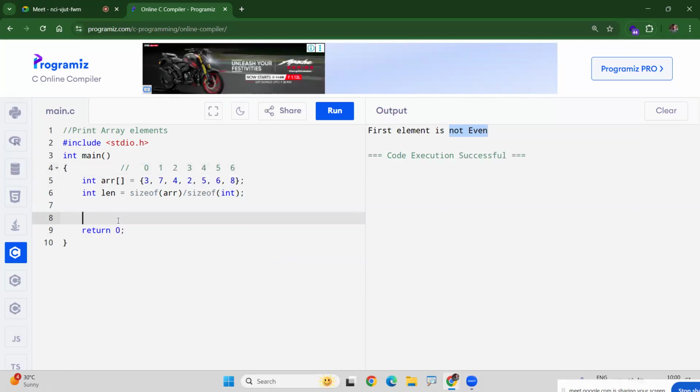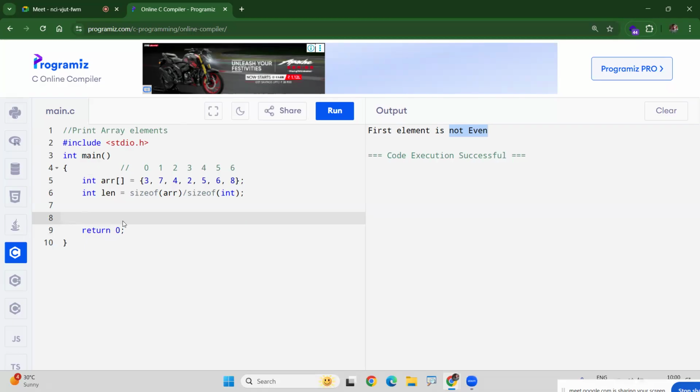That means 7 printf statements you have to write. Okay, 7 times. Let's say, for example, 100 elements are there. Will you write 100 times? Definitely not.